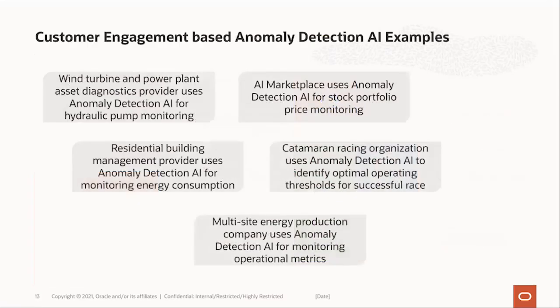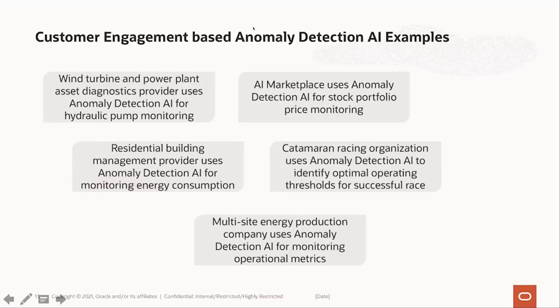We have been in limited availability since March, and we GA'd this. We made this product generally available in the middle of July. So we have been engaging with quite a number of customers, and these are a small set of examples of those customers. And while I'm presenting, please answer these polling questions to help us understand whether you would like to have a hands-on training sometime in the future.